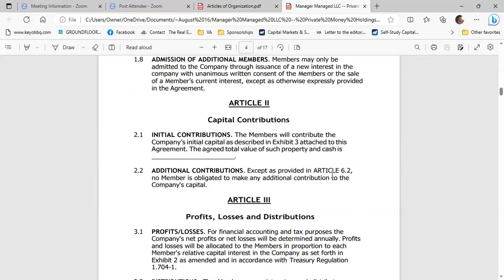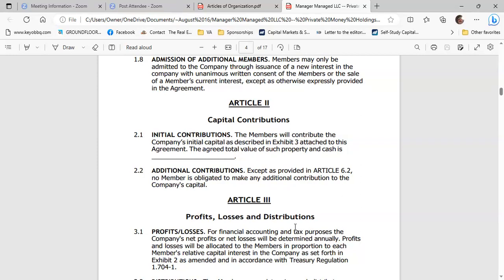It gets into Article 2 when you get capital contributions. So keep in mind, this is still blank. We have an editable one. So when we make changes and we vote, there's actually a form, and I'll print it tomorrow. I have to go to the website. There is a company where you can download tons of forms, edit them, fill in the blanks, and save. I think it's like 19.95 a month. And they give you access to all kinds of forms, fill in the blanks. You can do banking resolutions.